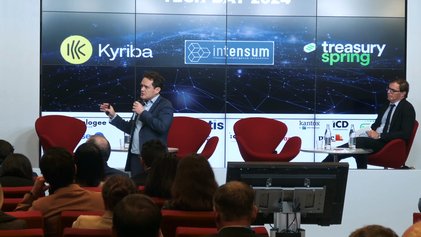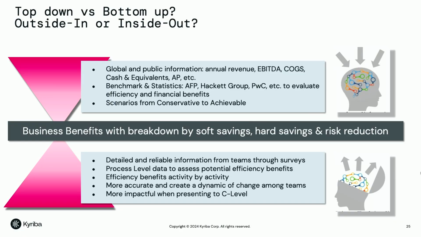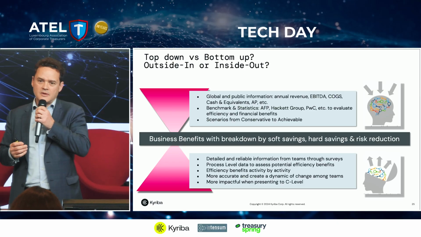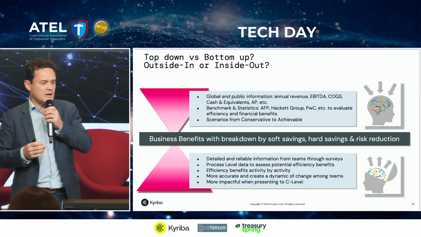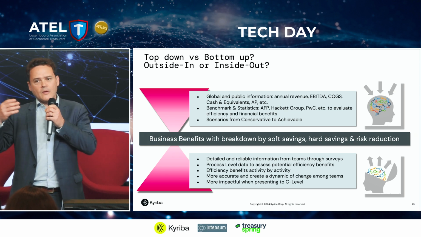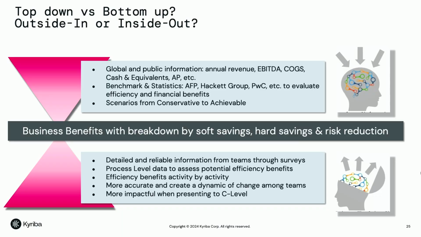The second approach on the quantitative benefits is to start from the ground, let's say from the detailed data, and it's a more bottom-up approach. And in this case, we will collect information from the teams, from the corporate team, and we will consolidate and, of course, evaluate what would be the benefits of deploying a TMS.